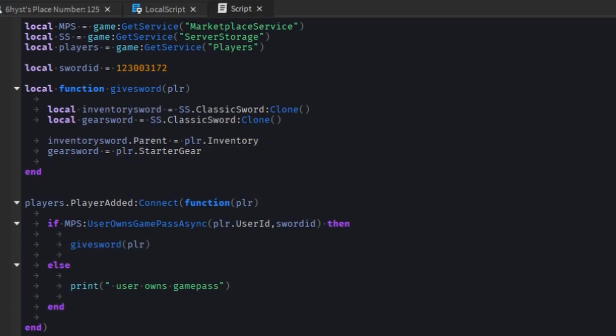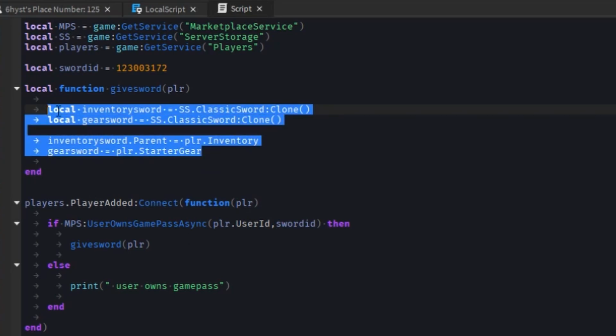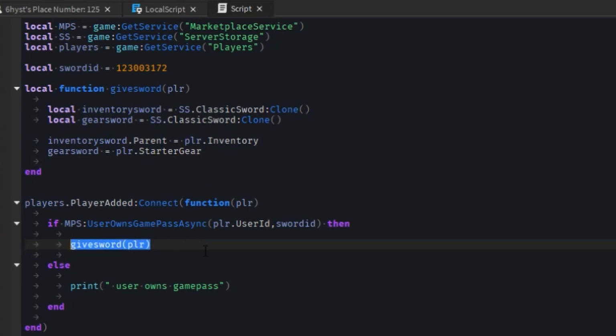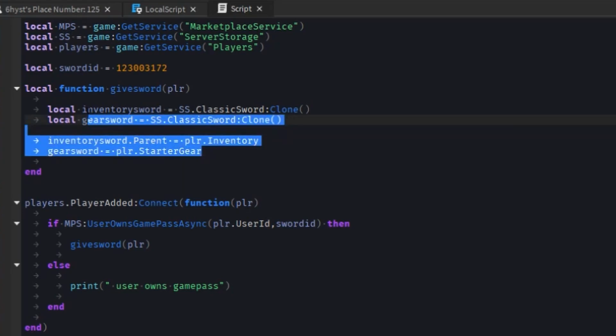It also cuts down on lines in our script, because now we don't have to repeat this multiple times. We just have to repeat this, which is just one extra line. And overall, it's going to be a net loss on lines of code, right? So it cleans up our script a little bit.